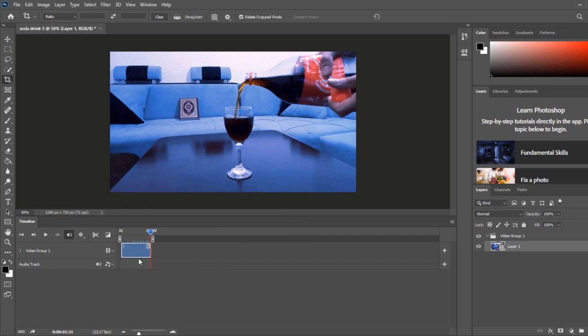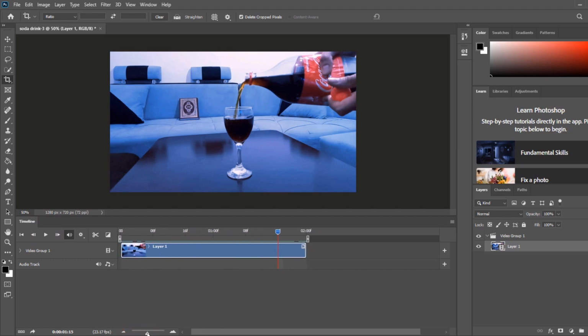Okay, so we have our video, and if I play, it's looping, as you can see. And what I want to do now is zoom in inside my video. With this little icon here, you can zoom to see more frames of your video. So now I need to take an image and make it on top of this video. So remember, all the parts of this video should be still, only this will be the moving part.